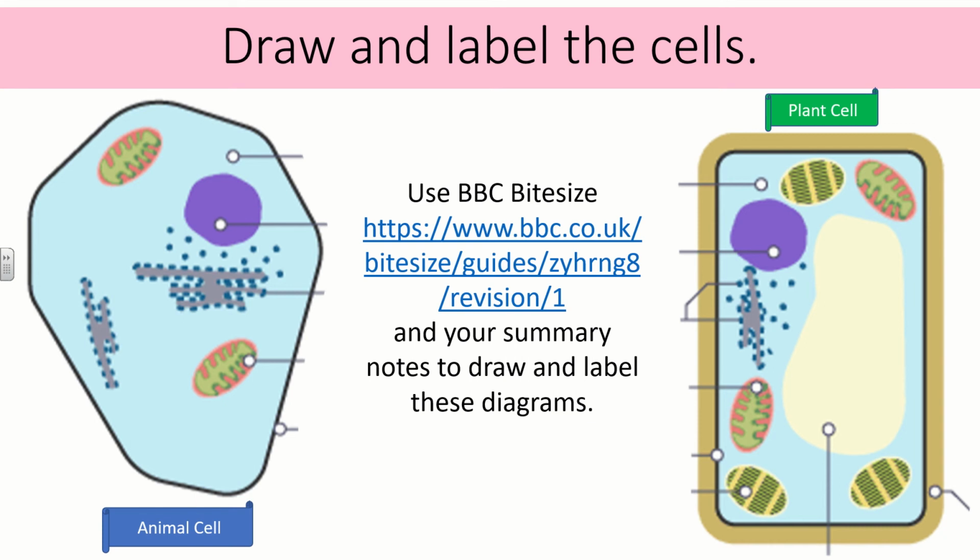You should also be able to explain the similarities and differences between the ultrastructure of different cell types and identify these. So for example, they could give you a diagram of an animal cell and a plant cell without any labels and get you to identify which is which, because there are some similarities, but there are some key differences that will allow you to identify one from the other.